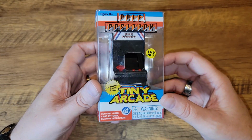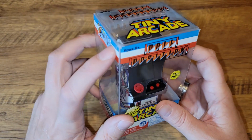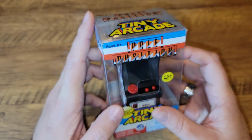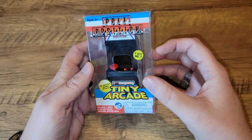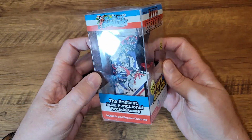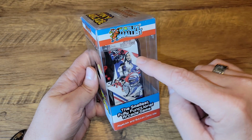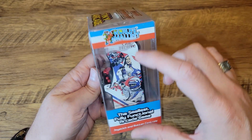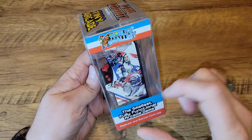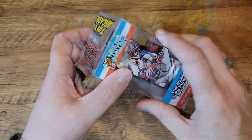I didn't even notice when I picked this one up, but it looks like it's had a bit of a hard life. It's kind of torn here, and you can see the corners kind of shattered there, but I think that's just this exterior box. So many of these tiny arcades come in this clear box, so you can see the artwork on the cabinet, which in this case really pays off because look at that beautiful, almost entirely original Pole Position artwork, just scaled and cropped based on the dimensions there. But yeah, let's get into this thing.